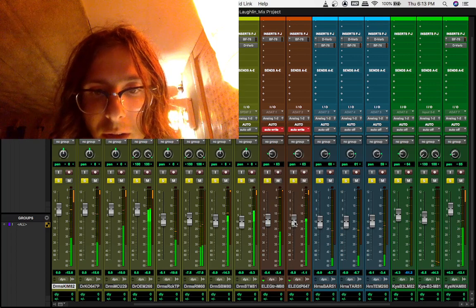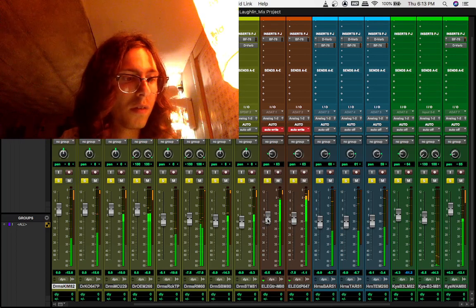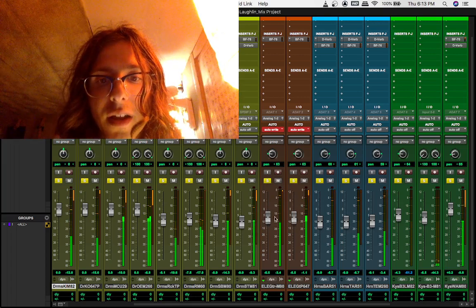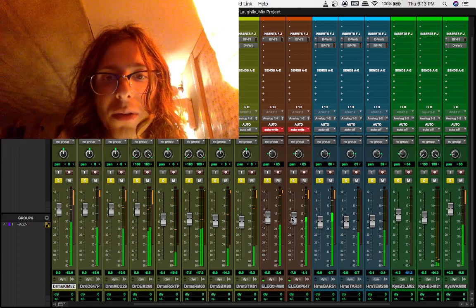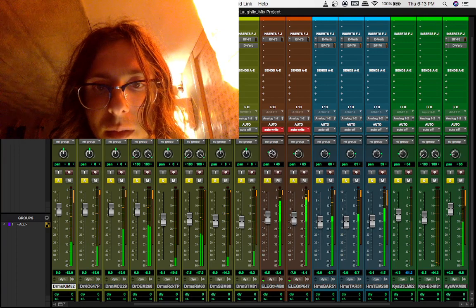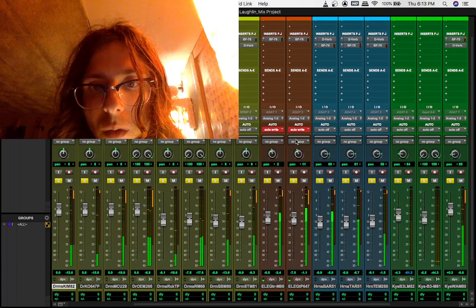I'm going to turn this up a little bit, so you can hear it coming through. And I'm going to move these to the center or close to.